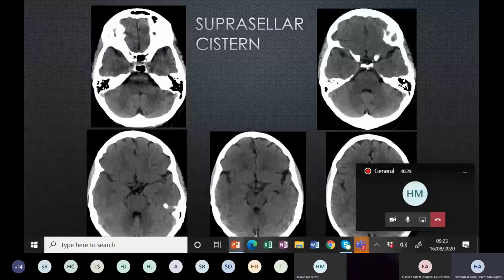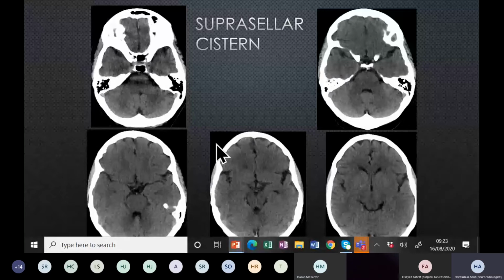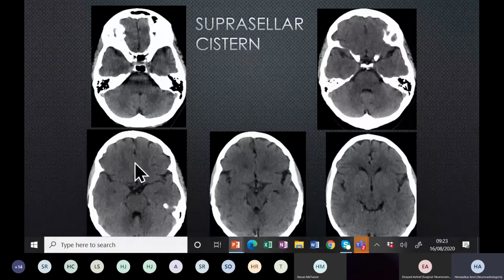Thank you for that. Okay, so coming back to the suprasellar cistern, we'll look at the details of the suprasellar cistern in a minute. The other thing to see on this slide is the suprasellar cistern. As I said, CSF is not just located in one space; they are communicating with each other. So the suprasellar cistern laterally communicates with the Sylvian cistern over here, the Sylvian fissure laterally. Anteriorly, you've got the anterior interhemispheric fissure. More posteriorly is the prepontine cistern. So we look at these cisterns in turn.